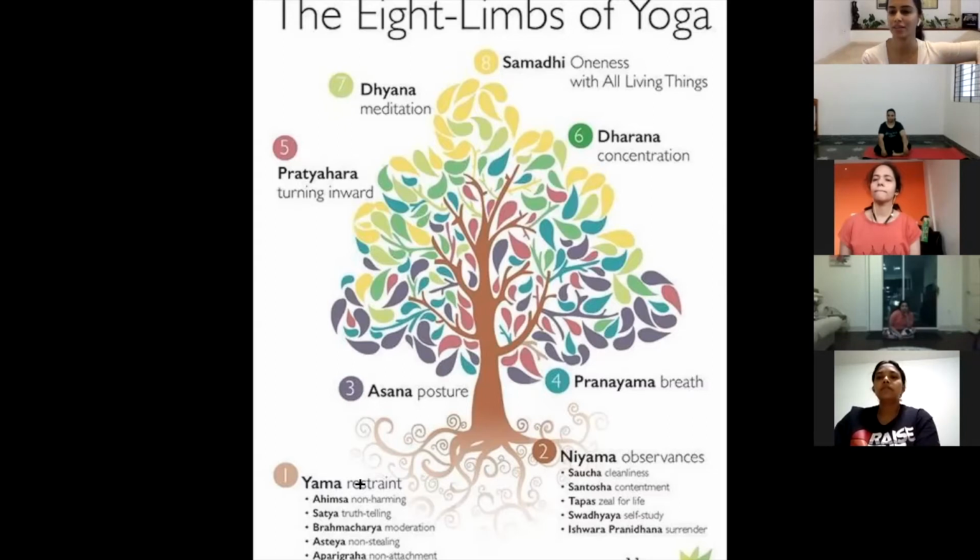Just like in a society we would have janhit mein, do not spit on the road, something like that. But these are not societal rules, these are rules for ourselves, what we should be doing even when nobody is watching at all. So one of the first ones, we'll just quickly go through the yamas, niyamas, and then the others. Okay, so ahimsa is the first one, and they say it's non-harming.